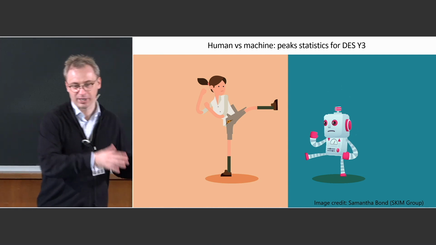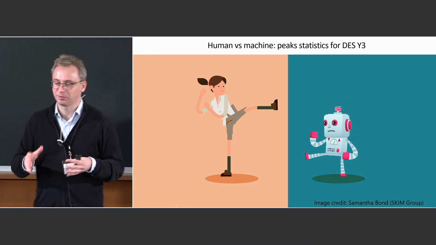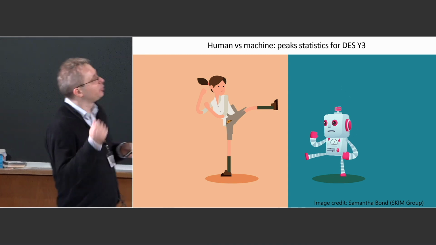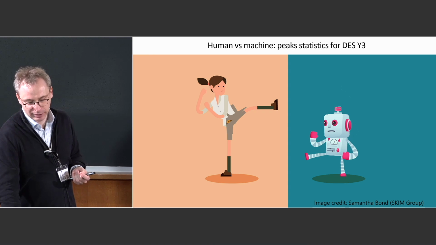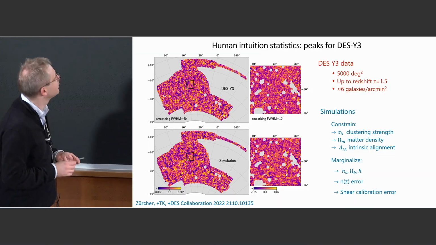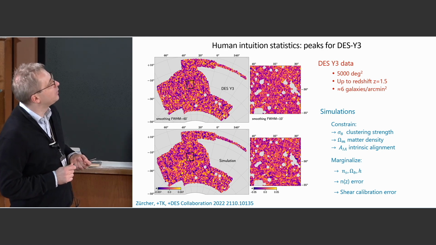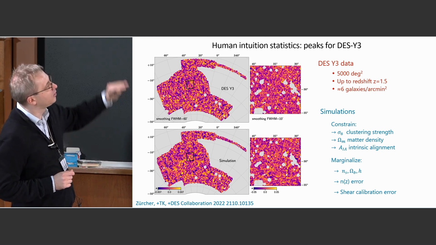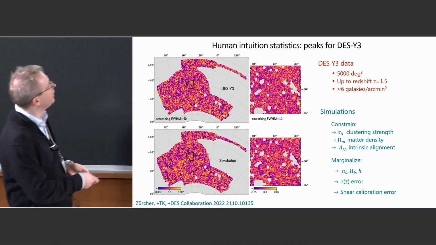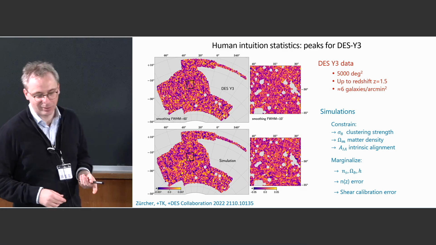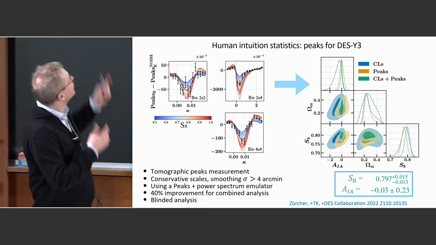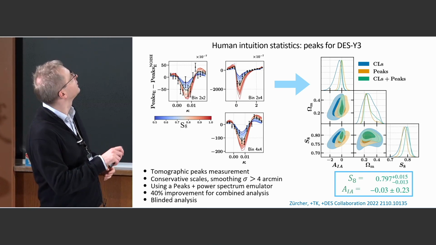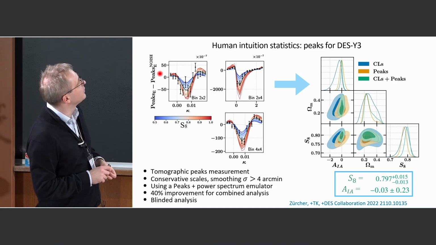Our ability to constrain, with reasonable smoothing scales, we are at 40, 30%, which is great. But we probably can do similarly well with a human-based statistic. And this is just an example from DES Year 3 from Dominic Zürcher, who was also at ETH, on the full DES Year 3 peak count analysis with all the cosmology parameters, where we aim to constrain sigma 8, omega m, intrinsic alignment, marginalize over a range of other things, and build this peak function emulator. So this is the number of peaks, when you subtract the number of noise peaks and you overplot the S8 signal.